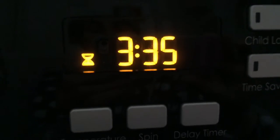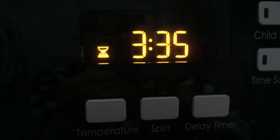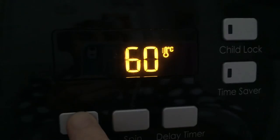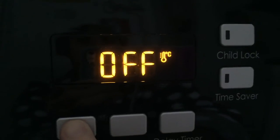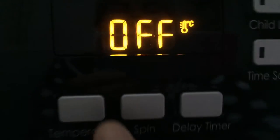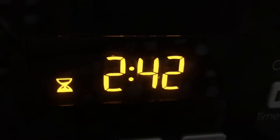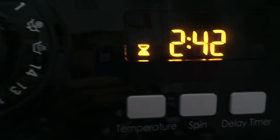Now, it's just showed us 60. But we're going to go find that 90. Okay. Temperature, holding it. Letting go, holding it again. So you can see there's other options there. So you have to press it through and then you have to let it go and then press it again. And on the next bit you find the 90 and the 70. So I played hide and seek with this washing machine. You should actually put it on there.